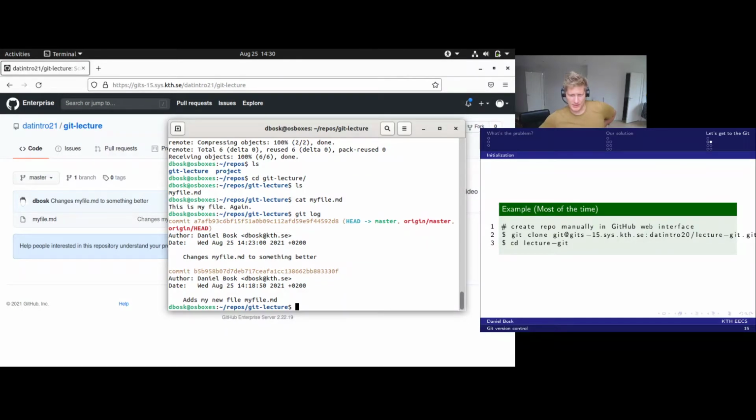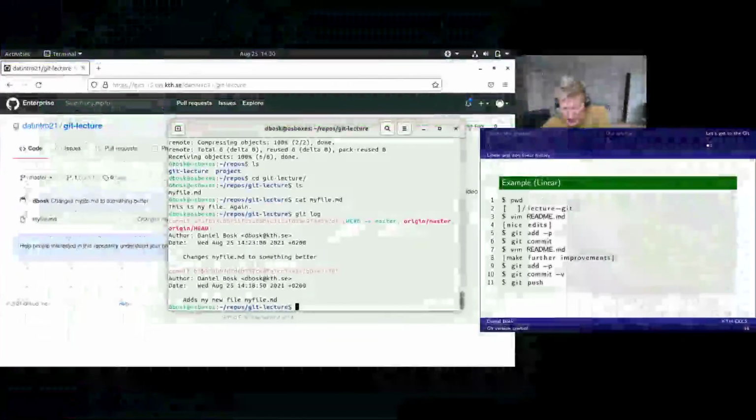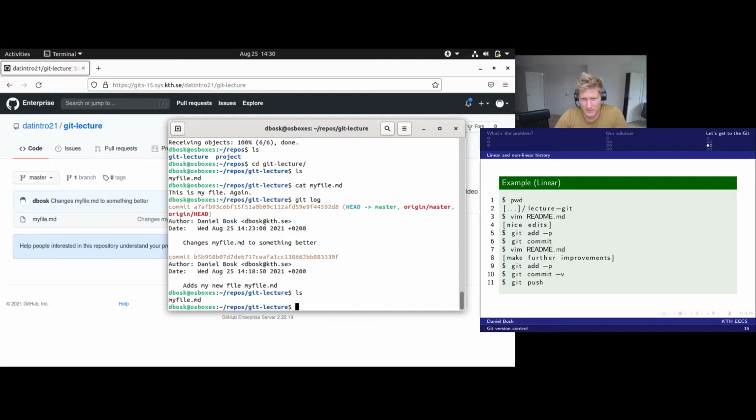Now let's continue with the slides. So we have seen this already. We have made some improvements, but let's do it again. So we want to make some more changes. So let's add this readme.md.